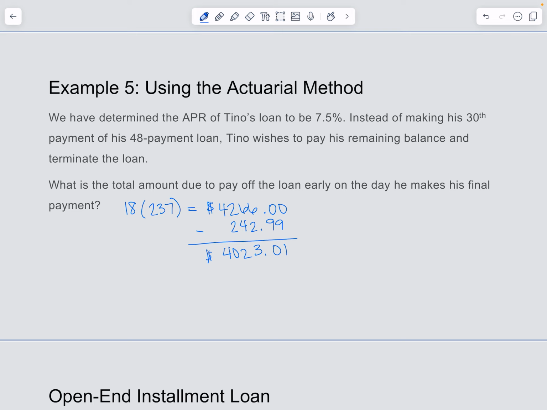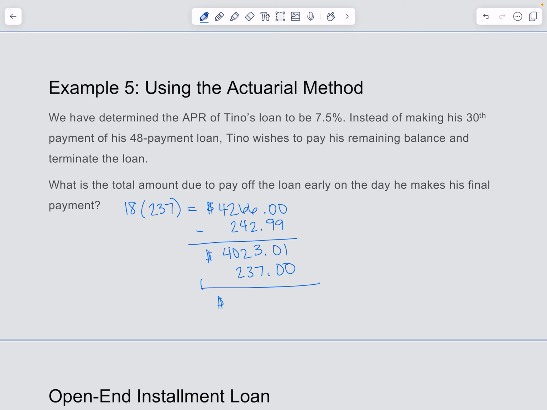But because it's the same time that he would be making a payment, like the 30th month of the loan, he still owes that month. Okay? So $4,000 is what's left, but he's still making that payment for that month. So we still need to count the $237 that he would have paid for that month, whatever it is, if it was June. So June, he owes $237, that's his monthly payment, but he also has $4,000 left total.